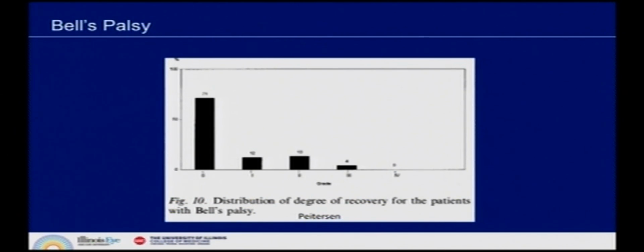Peterson then evaluated the prognosis after idiopathic Bell palsy and showed that the vast majority of patients will end up doing very well. On this score, a score of 0 is normal facial function, and a score of 4 is considered flaccid paralysis. And the vast majority, 71%, had a score of 0. 1 and 2 are considered acceptable. And so really only 4% of patients ultimately will go on to need some kind of chronic intervention for paralysis in the face.